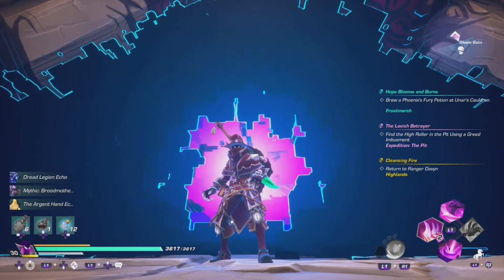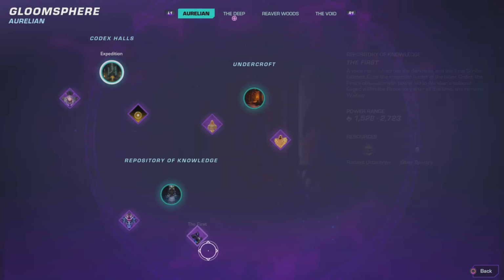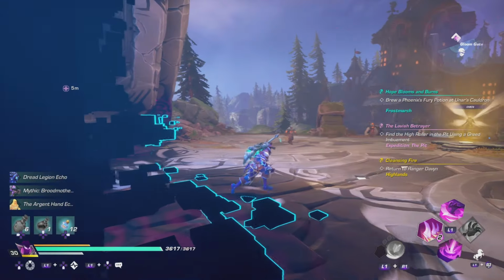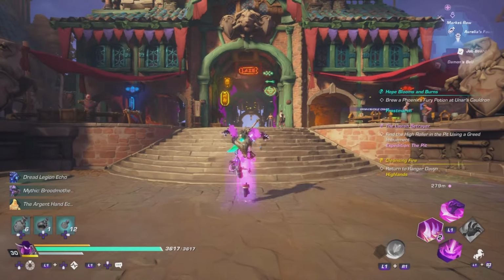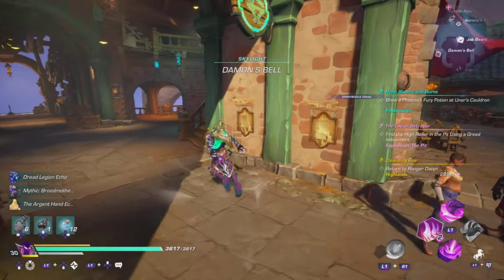So this is back at the Gloom Gate. Once you find a dungeon, it just shows up at the Gloom Gate. You don't have to walk out to the dungeon through the open world zone every time unless you really want to. Obviously, you can farm echoes and materials if you go across the Highlands or the other zones, but most of your stuff is going to be accessed from that Gloom Gate as needed.